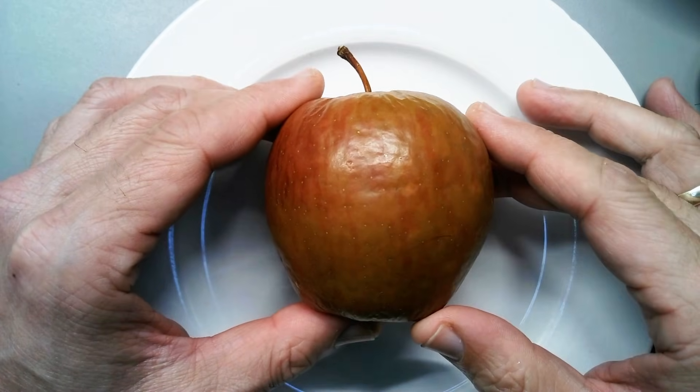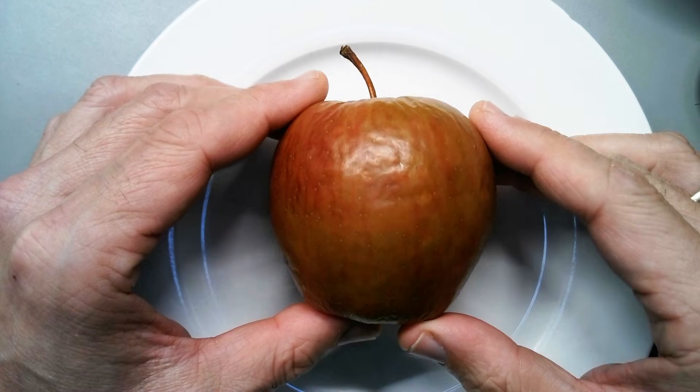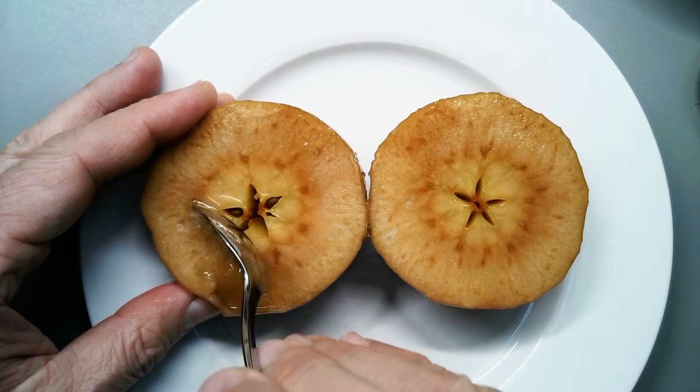The apple you saw before was completely brown — I actually kept it in the freezer overnight. Freezing caused the water inside the cells to expand, it broke the cells open, and triggered this oxidation process, so almost all of the apple cells were affected. But the apple itself was not really spoiled — I could still eat it and it tasted just normal. It just didn't look very nice anymore, but it was still edible.